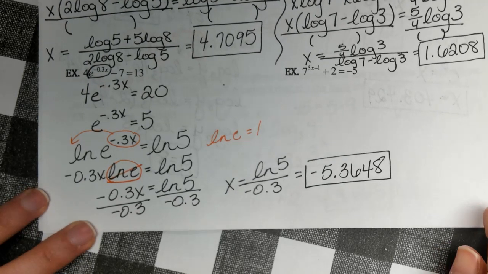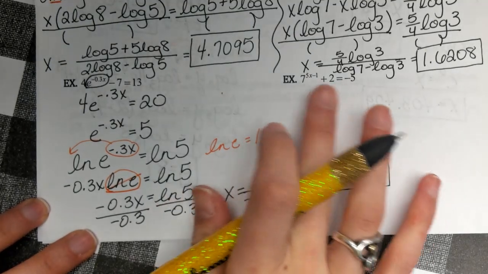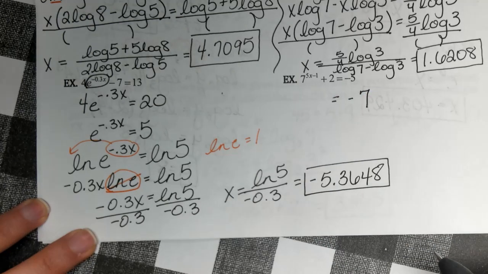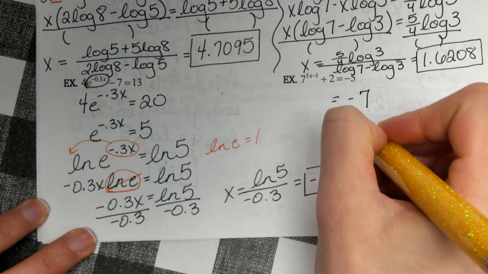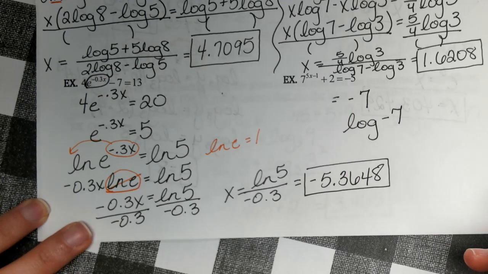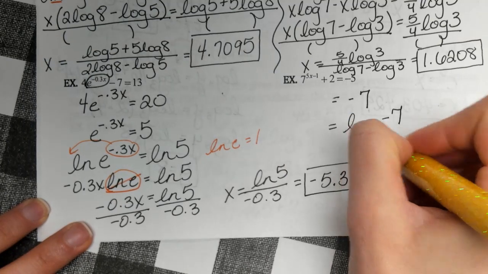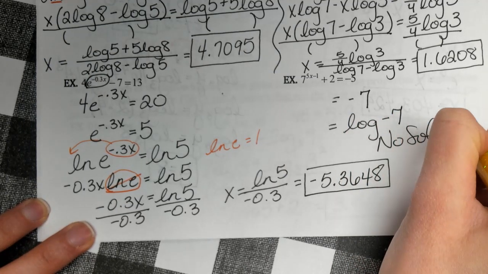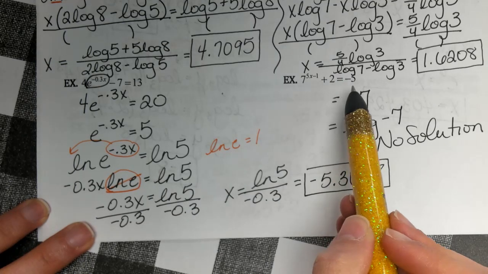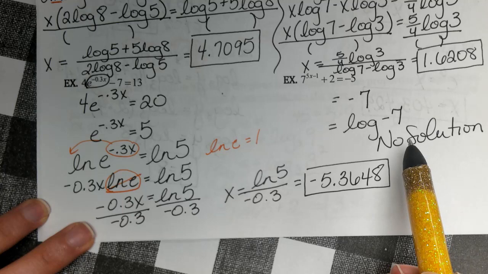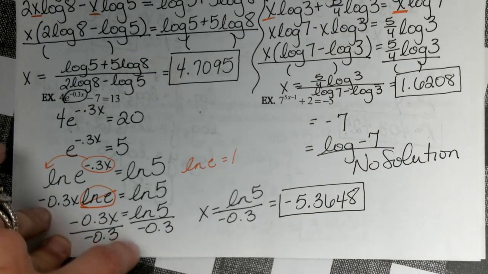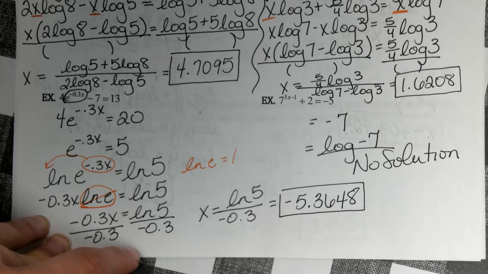Okay. I want you to recognize that on this next example, when you subtract your 2, you get a negative 7, right? Alright, if I go and take the log of negative 7, what happens? You can't do that. No solution. Now, obviously on your worksheet, I want you showing more work than this, but because you'll have like 3 minutes to the bell, I'm just showing you the right side. Okay? So make sure you recognize when you go to take the log of both sides, if you take the log of a negative, then it's no solution. Okay? Y'all will have a quiz over this.